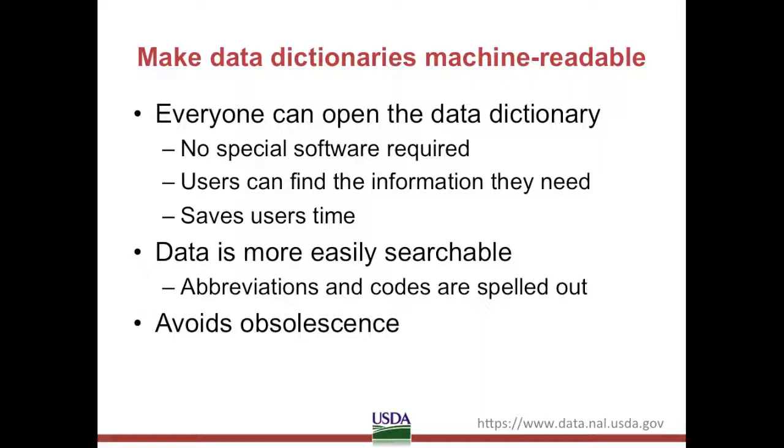Data dictionaries should ideally be machine-readable. We went into more details about what machine-readable data is and how to create machine-readable data in a previous webinar that is now available as a recording. But it is especially important to make data dictionaries machine-readable. The main reason for this is that not everyone may be able to open or even want to open your data files depending on their size or what specialized software needs to run.